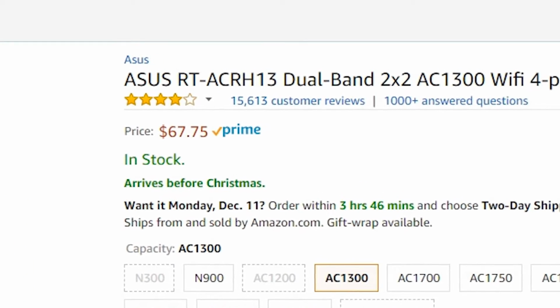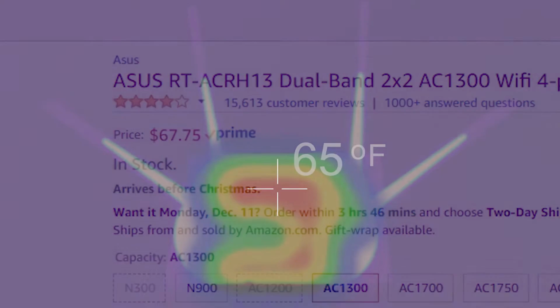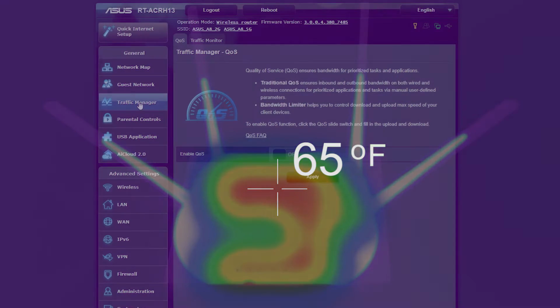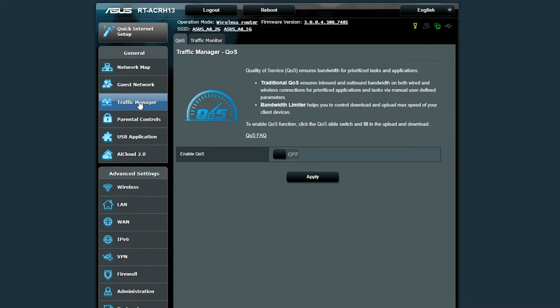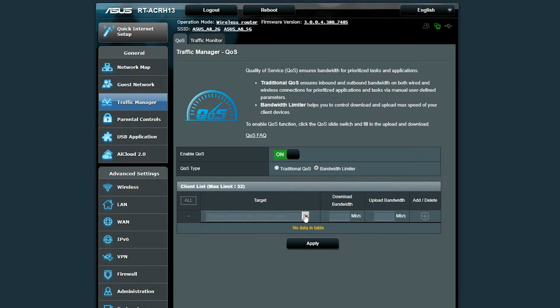With that said, I did run into 2 issues that stood out to me. For one, when multiple devices are connected, this thing can get pretty toasty, so keeping the router in a closed utility closet may not be the best choice. More annoyingly, several times I couldn't find a device in the router interface that I knew was connected to the Wi-Fi network. I've yet to figure out why this specific device, an LG smartphone, was not showing up.